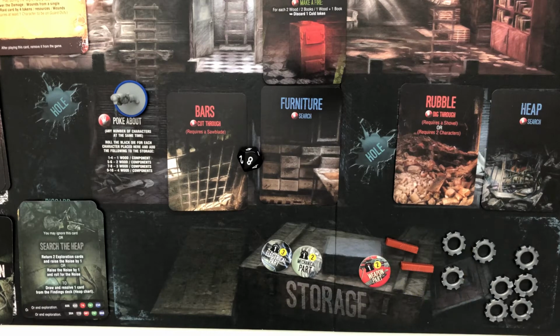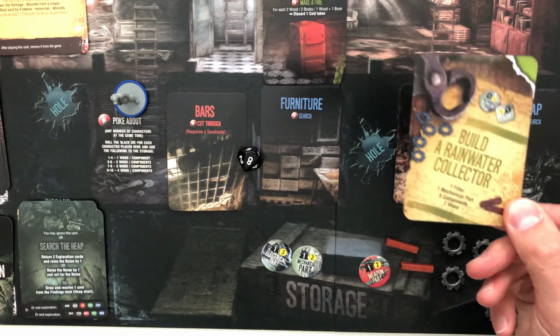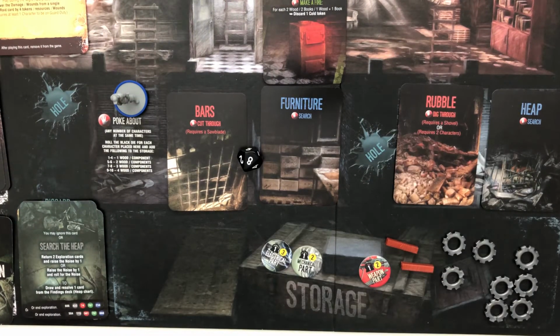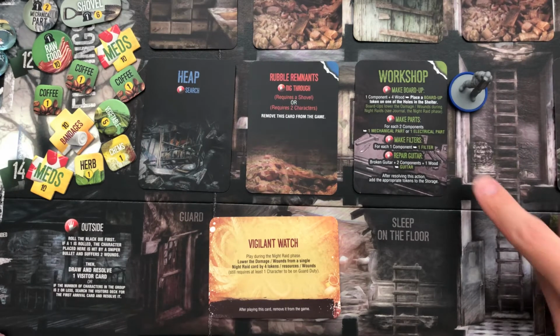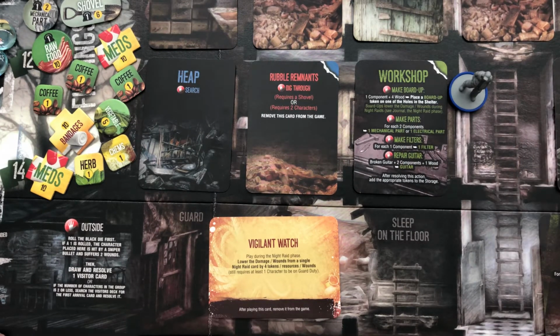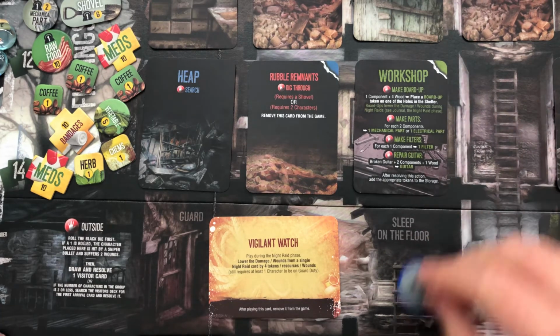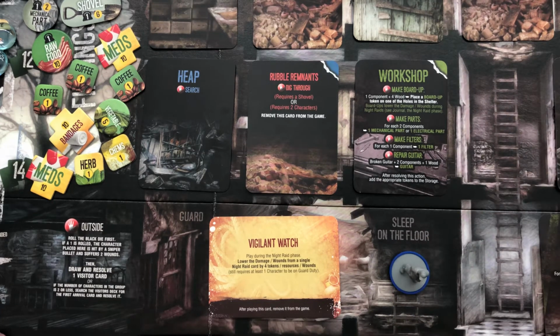Okay, second action, I think I'll have him build a filter, because I would like to eventually build a rainwater collector, and I do need a filter to do that. So let's send him to the workshop. At the workshop, for each 1 component, you make 1 filter. Right now I don't see a need to make more, so I'll just make 1. This goes into the supply. And then his third action could be to build the rainwater collector, and I think that's what's gonna happen.